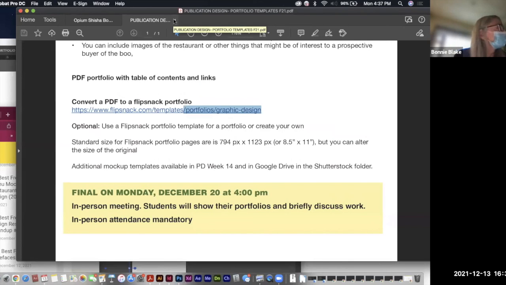If you would like more direction on how to design it, I would suggest probably the best way would be to create a table of contents, just like that other thing that I showed you, and just have thumbnail images.